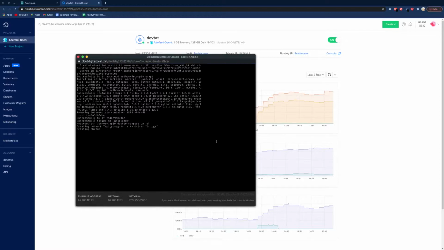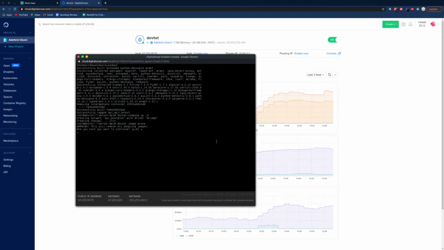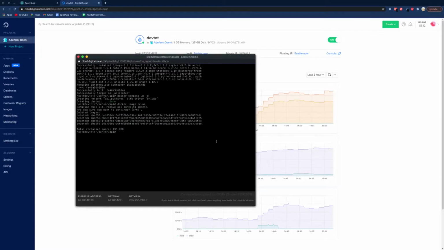Then we can remove the ones we are no longer using. And to do this, we just have docker image prune. So it's going to allow us to remove the images and containers we are no longer using. Alright, so that's done, and we are literally done with the deployments.